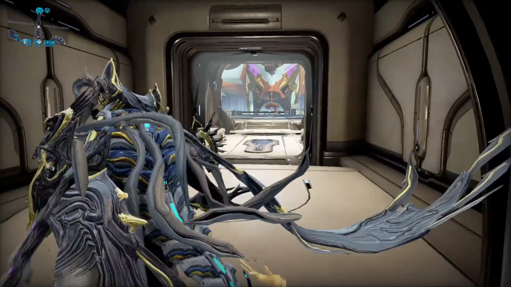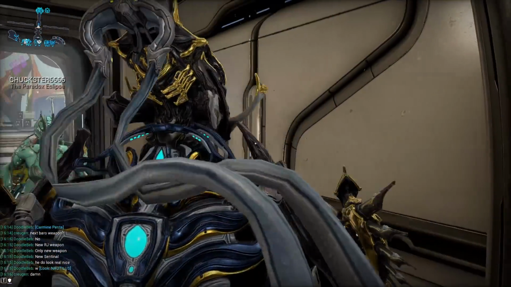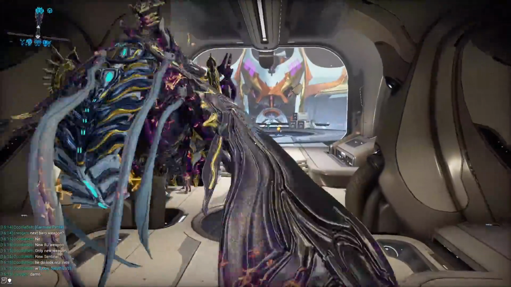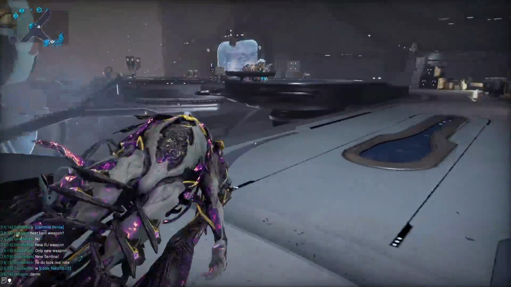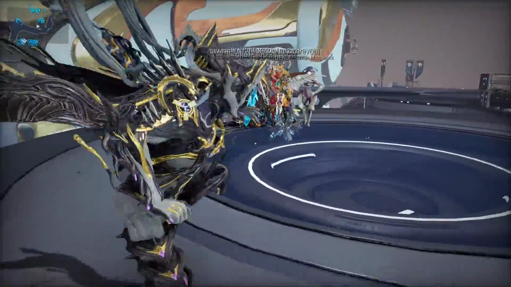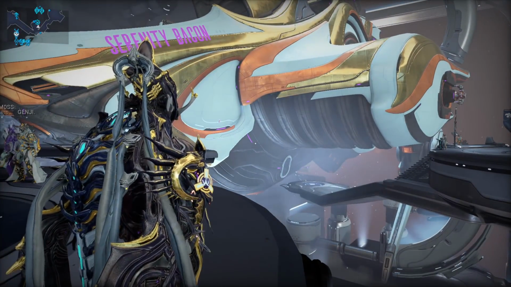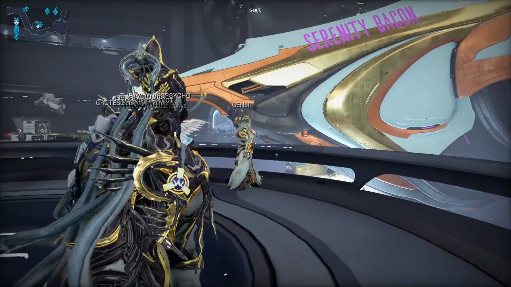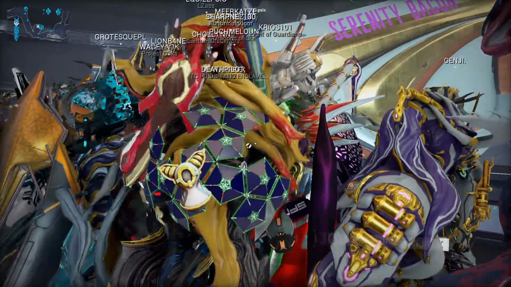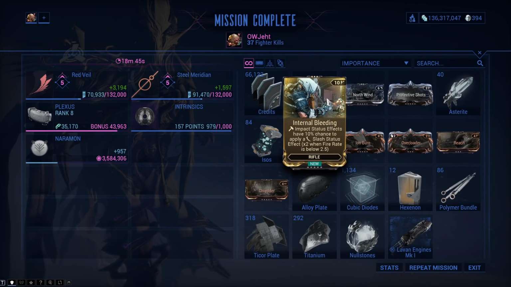You can, of course, go in, fast travel, dry dock. This is why the clans kind of got a massive statue. Because, well, the dry dock is now a public thing. You can just go to a relay and there it is. This is also probably why you can buy it with platinum. So you don't need to have your own Railjack to edit this at all. And I do honestly think that was pretty much the only mod I actually wanted from there.